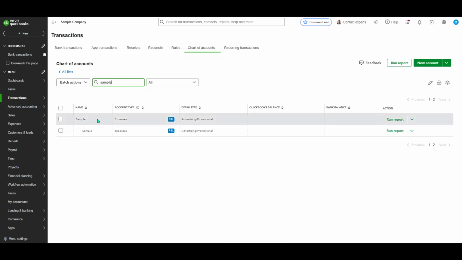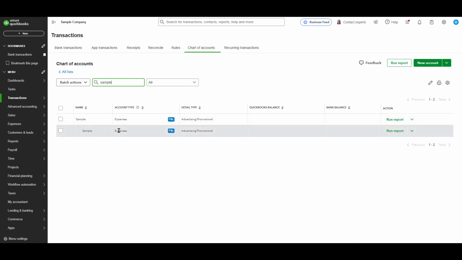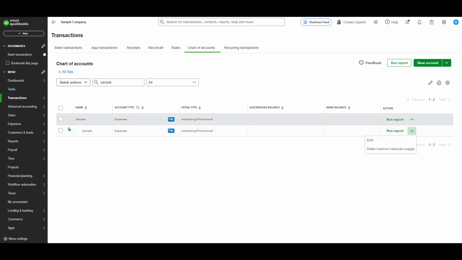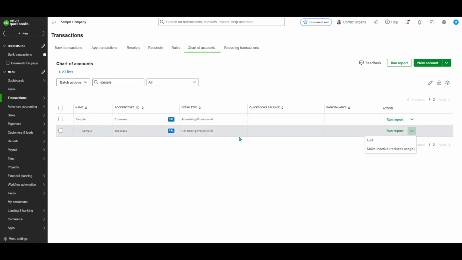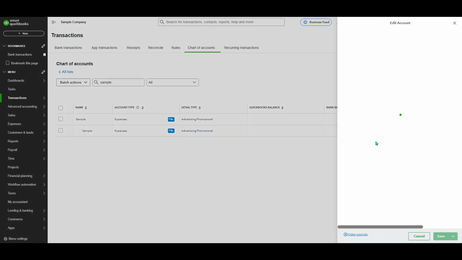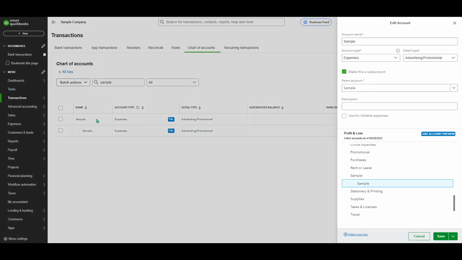consolidate into the primary. Begin by clicking on the small caret icon next to the sub-account's name. This icon is usually a little triangle or arrow and gives you access to detailed options related to the account. Once you've clicked it, you'll want to select the Edit option. It's important to make sure you're editing the correct account, so take a moment to double-check.